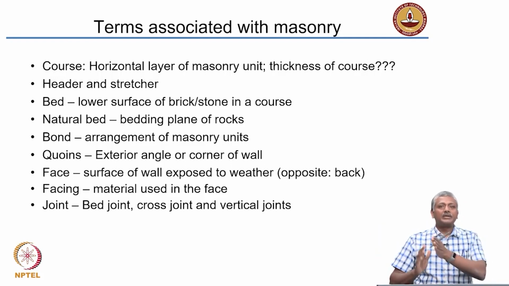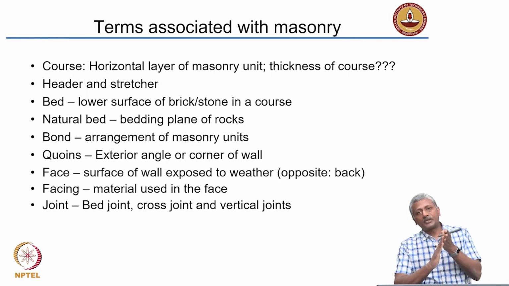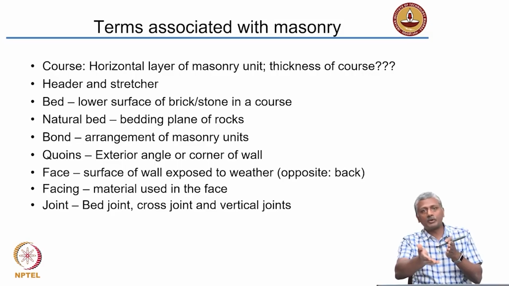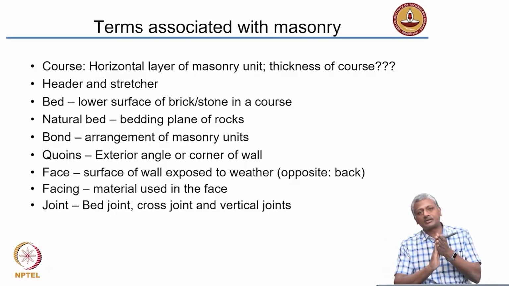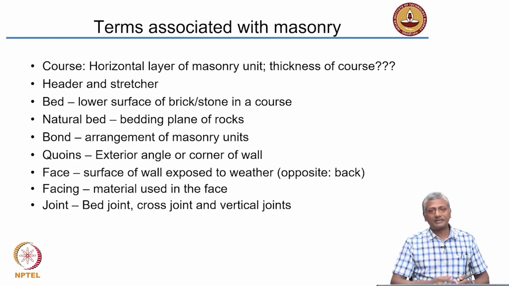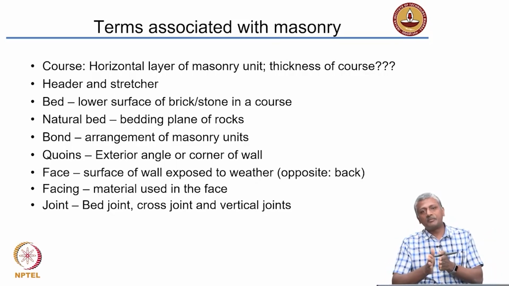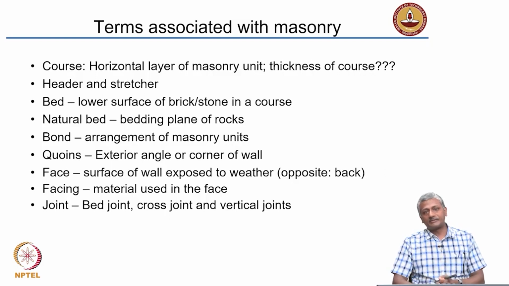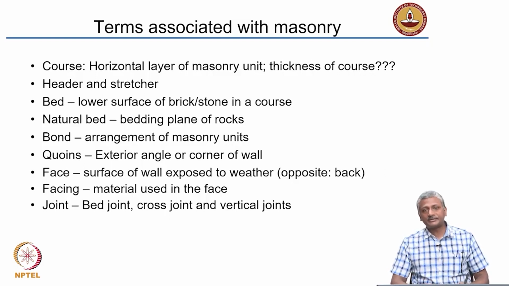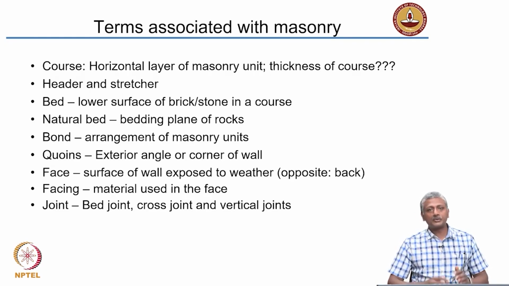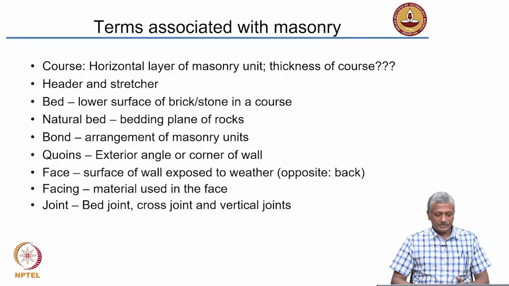Okay. Now, on the front face of the wall, if you use a different material compared to your regular wall material, for example, as I told you about the facing brick for instance. So, any material that is applied on the top surface without any structural reason, mostly for aesthetics, that is called a facing material. In many of your structures, you may have seen that the actual structure may be made with concrete, but they may have a brick or a stone slab facing on the surface. These days, increasingly when you go to IT parks, you see that the facing material or cladding materials are made with glass or aluminium. Okay, they use glass or aluminium cladding as the surface.